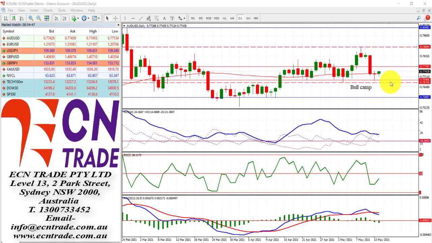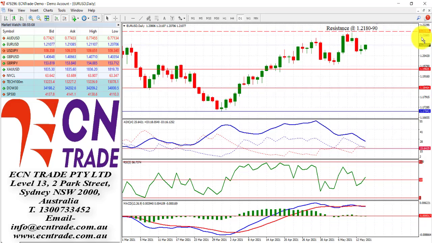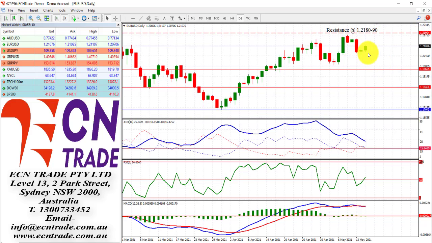But wait for the break and be very cautious, because we've seen many bounces from this region, and from Thursday's session we could see the beginning of a short-term rise, but likely to run into trouble close to that 77 area. With the dollar index, which measures the greenback's strength against a basket of 6 major currencies, still holding to a relatively bullish case, we may see this current upside attempt in the euro fail.